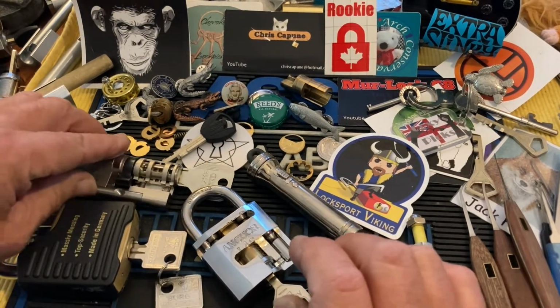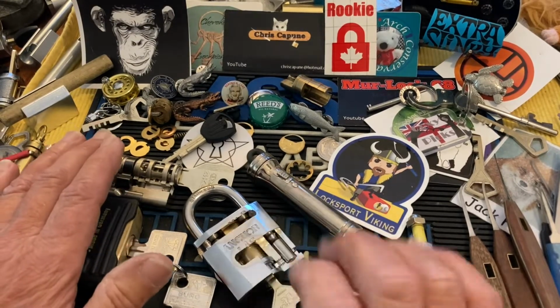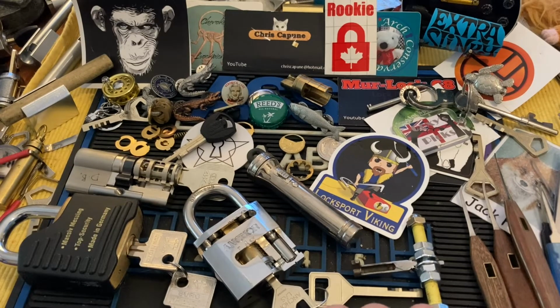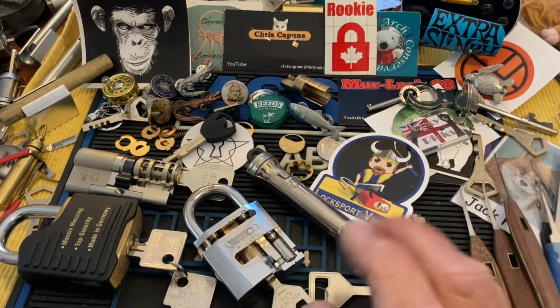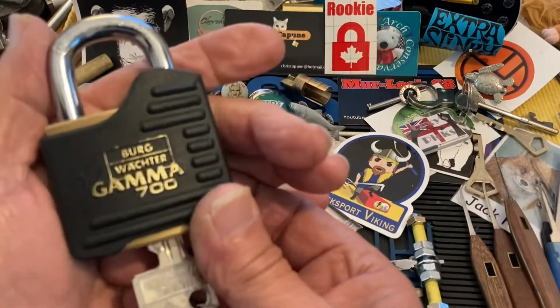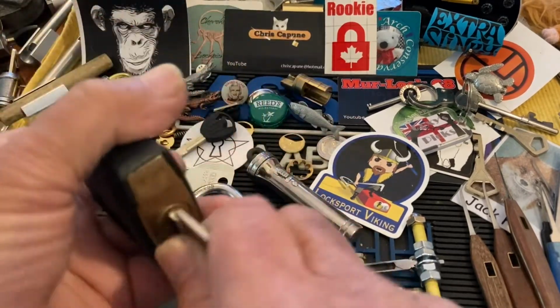So what he wants you to do is show some of the locks in your collection. And so I'll do that, some locks or tools or whatever. So I thought I would show this Gamma 700, which is an awesome lock. I have not been able to pick this guy yet.